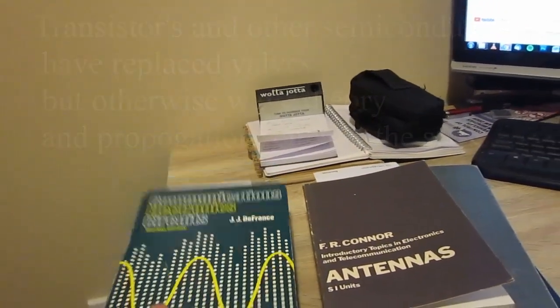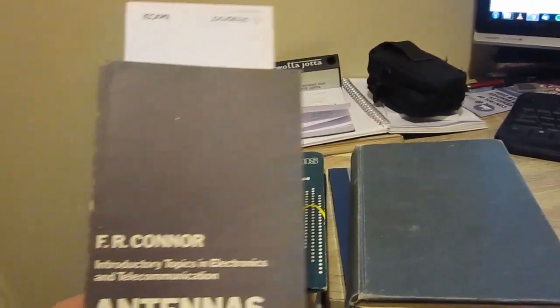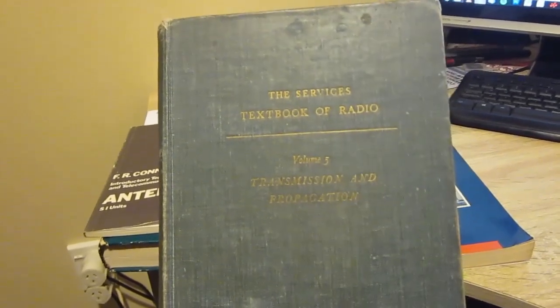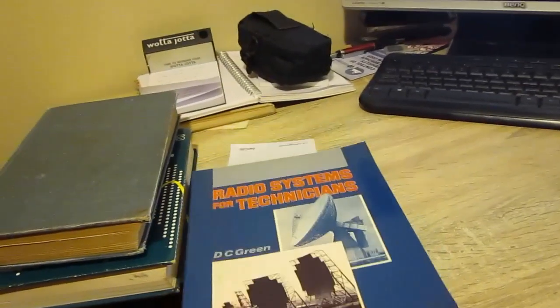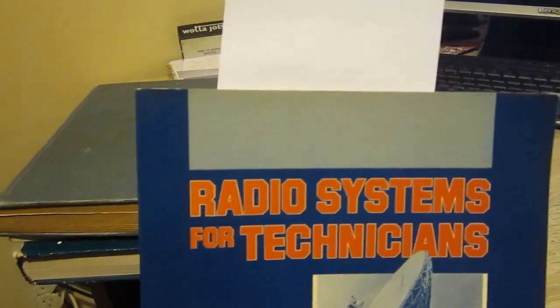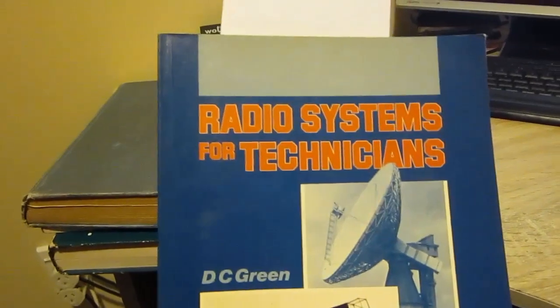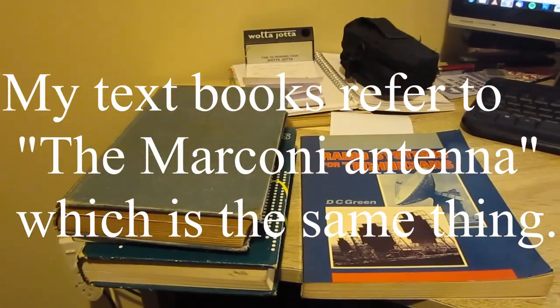Communication Electronic Circuits by J.J. DeFrance. There's a book here on antennas by Connor. And what have we got here? Services Textbook of Radio, Transmission and Propagation. That's a Services Handbook. That was probably published before I was born too. Radio Systems for Technicians by D.C. Green.